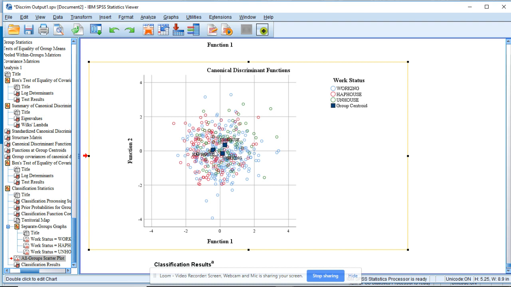For the role of women, based on what the book is saying, it's looking at the traditional role of women. And so essentially, if you have a low score, then you would have a more favorable attitude towards broader roles of women, whereas a high score on the role of women would mean that you have a more traditional view. You have a less favorable attitude towards women having multiple roles. So it is important.